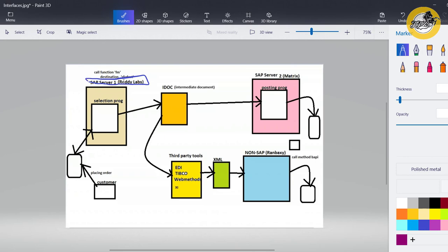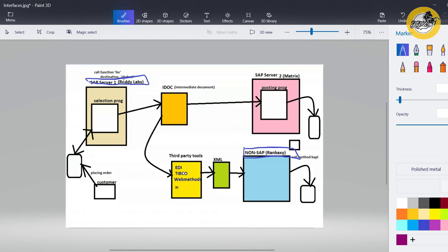But Runbaxy is not using SAP. It is using some other software like Java, or Python or any other software, but not SAP. And somehow these three companies are linked together, so they want to exchange their data.